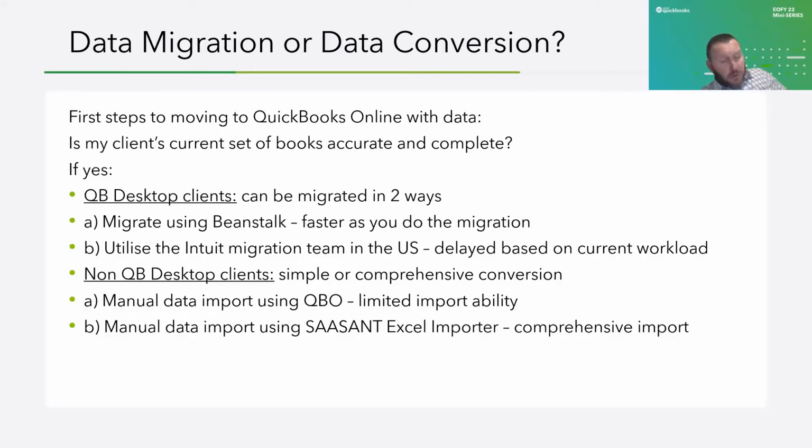So, as John also mentioned, the 90% success rate that we generally have with beanstalk, what do you do if you happen to end up having a client that is one of those 10%? So that's where the alternative options come in, where we cannot necessarily migrate. Let's have a look at the options available from a conversion point of view. So what are we referring to from conversion? Effectively, you're going to take the data out of your current accounting system that your client is using, doesn't matter what it is, get it into Excel, and then technically we've got two methods of converting that data into QuickBooks Online data.